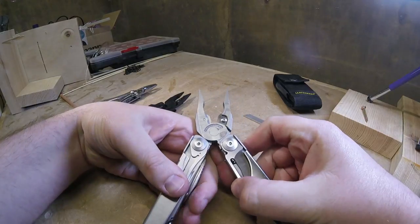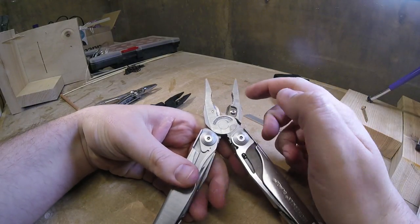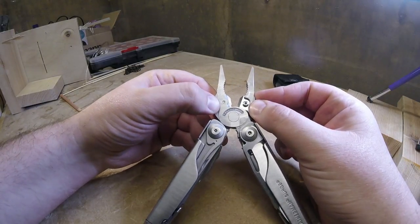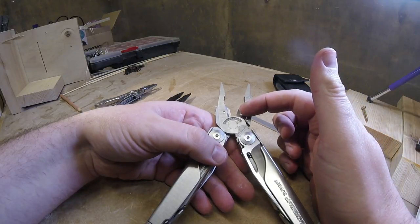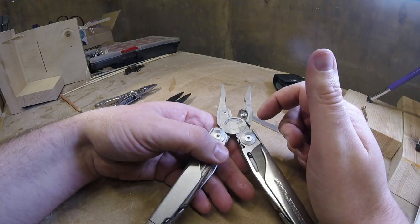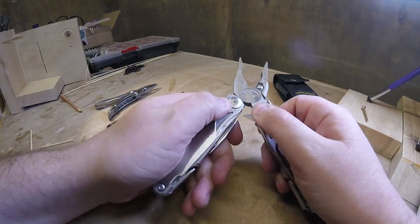When you open up the tool, you have the needle nose pliers, your normal pliers. They're fairly beefy. They're not weak by any means. Then you have your replaceable hard wire cutters, which is great. So if you get little nicks in the blades from cutting something that's a bit too big, you can replace them. Then you have your soft wire cutters and your crimpers in here.